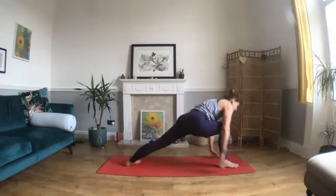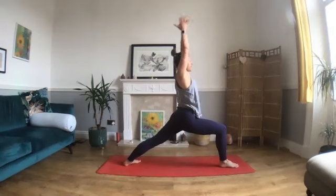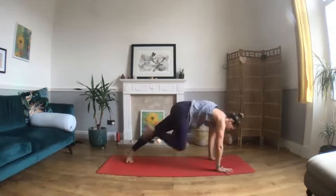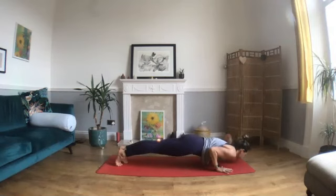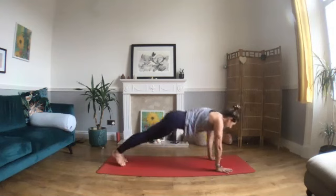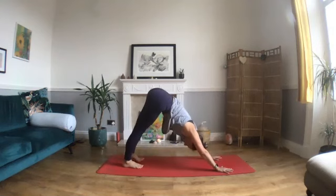Left foot warrior, inhaling, arms up. Exhaling, hands down, step back, lower down. Inhaling, lift your heart, looking up. Exhaling, downward dog. Breathing.